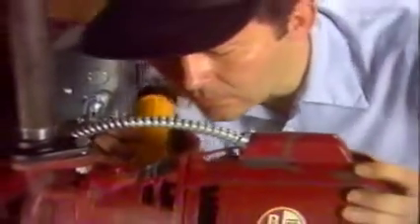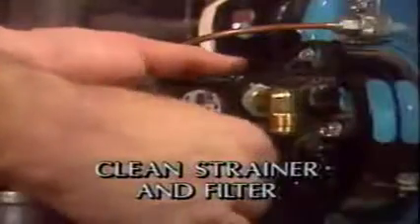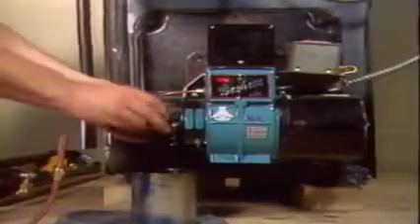If you're working on a boiler, check the circulator coupling for wear and oil the circulator motor and bearing assembly. Begin the burner service by removing the pump strainer cover and cleaning if necessary. Remove the strainer gasket, clean it, and put it back in place. Do the same with the oil filter canister. Remove the canister, then open the tank valve to check if oil flows freely. Poor flow could indicate a blockage in the supply system. Any accumulation of sludge or water in the canister tells you to check the tank for a possible problem. Replace the oil filter with a new one and tightly seal the canister, using a new gasket if needed to assure an airtight seal.